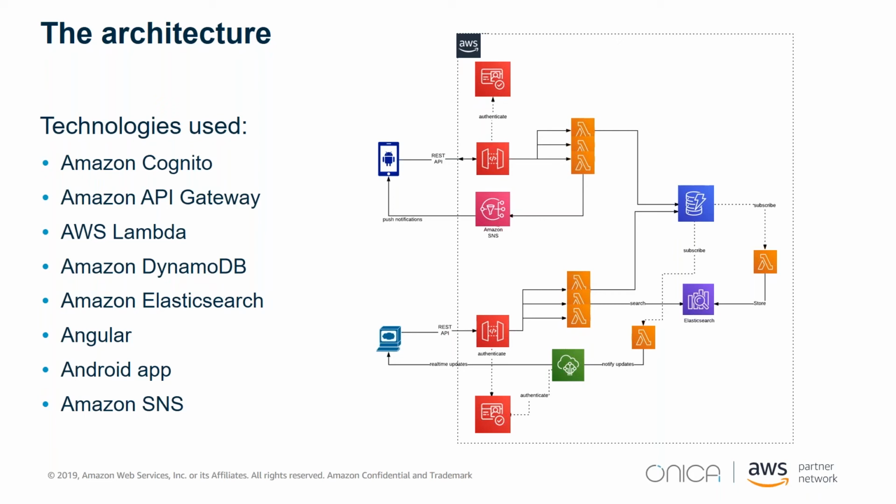You'll also notice the utilization of Dynamo here, and for some capabilities that were beyond what we could do in Dynamo, Elasticsearch. And then finally, even a creative use of IoT Core being used to deliver real-time updates to the web browser. So in this environment, almost nothing needs to be managed from a scale point of view. The only exception would be Elasticsearch.